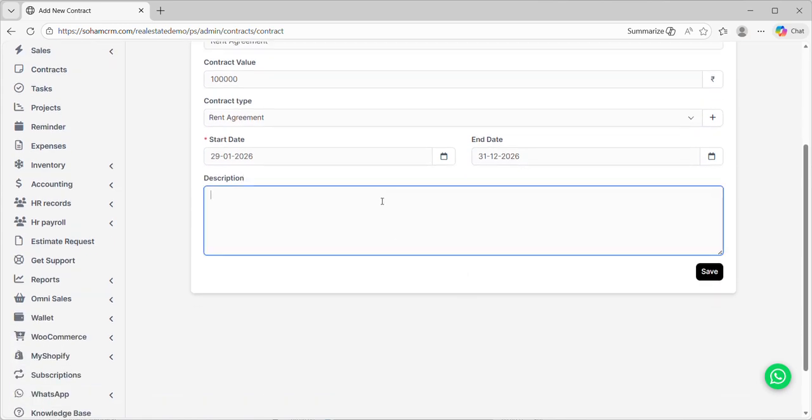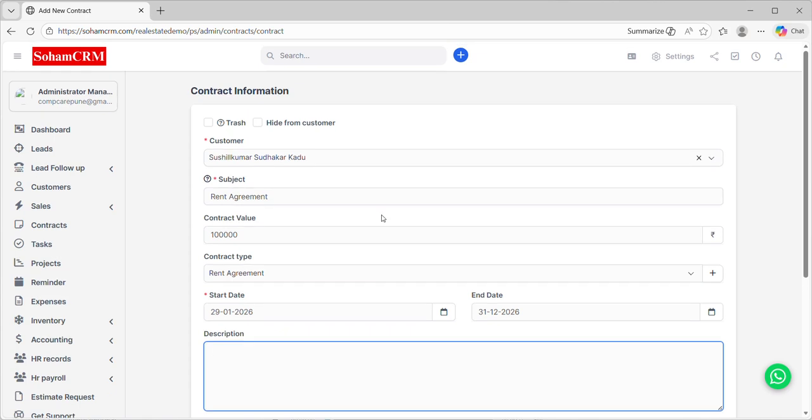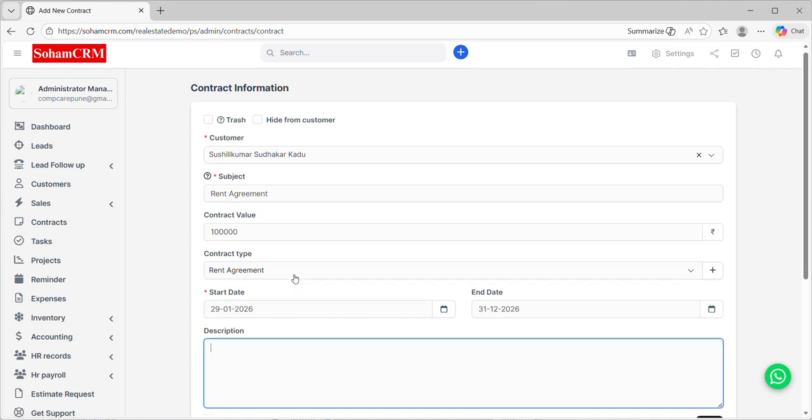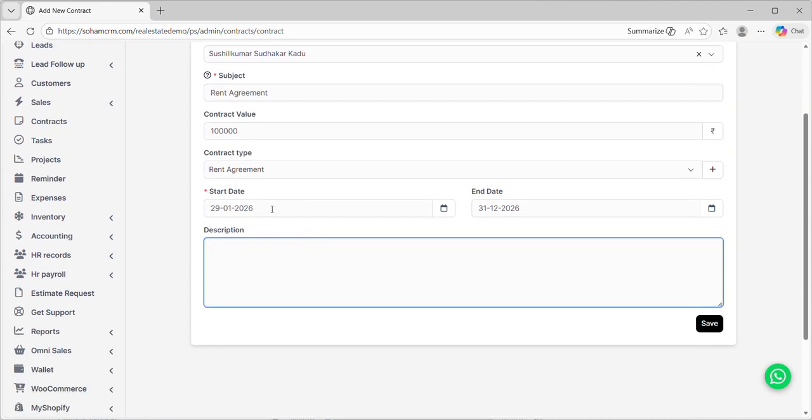You can mention the details of contracts. If you have some clauses that you want to mention in this contract, you can do that. So now you can see I have selected the customer, I have filled the subject, then the contract value, then the contract type, and then start date and end date of this contract, and now I will save it.